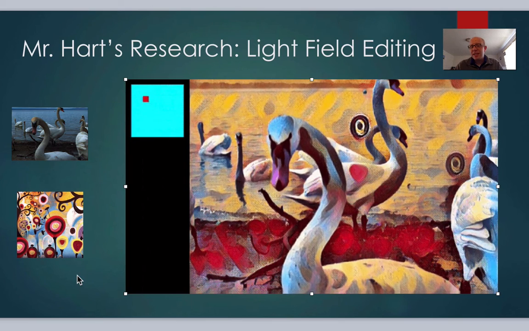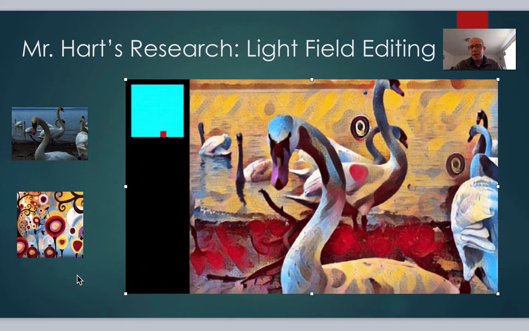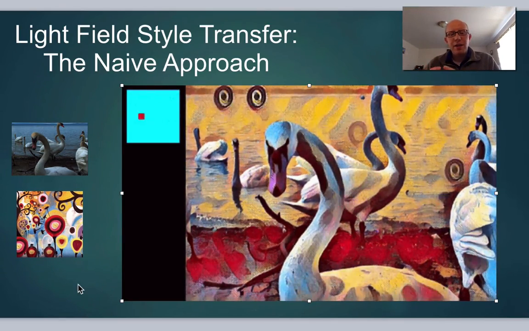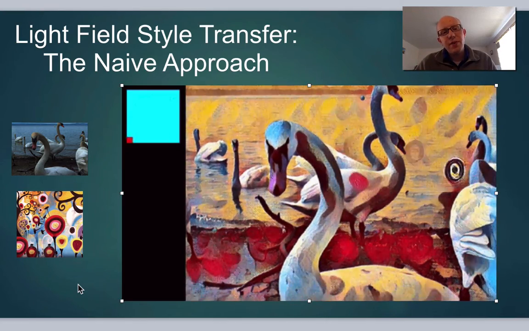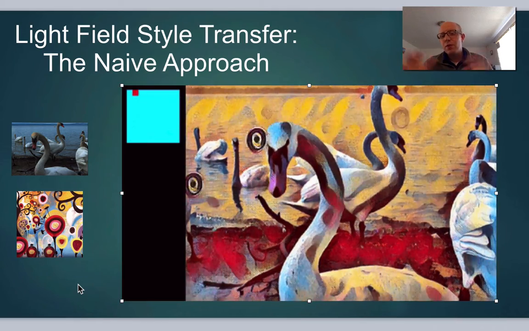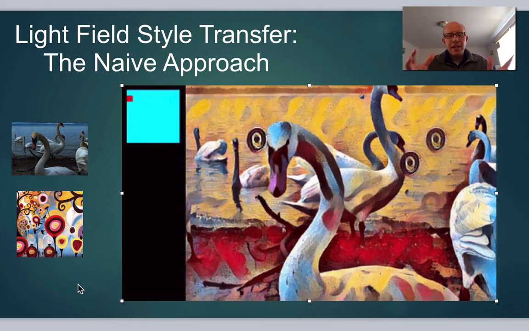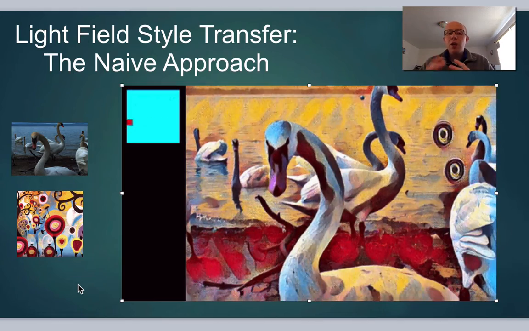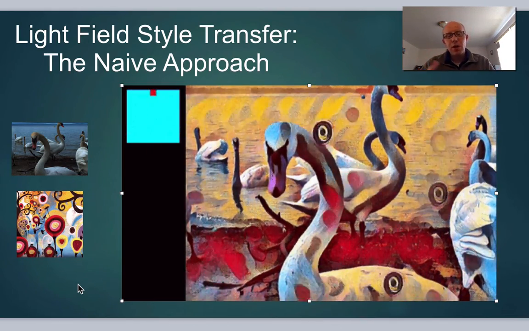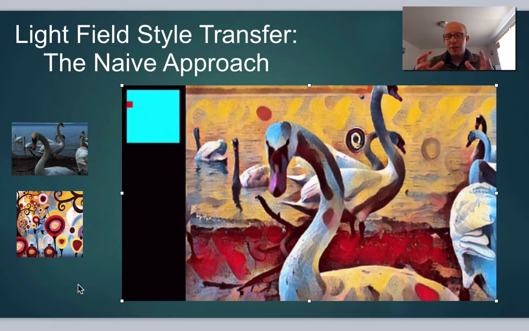Now, this wasn't as easy as it looks. I'm kind of giving you the punchline here, but it took a lot of work getting there. Because, for example, if I just took each individual view of light field and fed it through a network, you get this bad flickering effect because each view of the light field stylizes just a little bit differently than every other view of the light field. So if you don't do anything, you get a really inconsistent image. And so what our job was, and the research we worked on, was seeing if we can make this process work for the entire light field and keep it consistent.